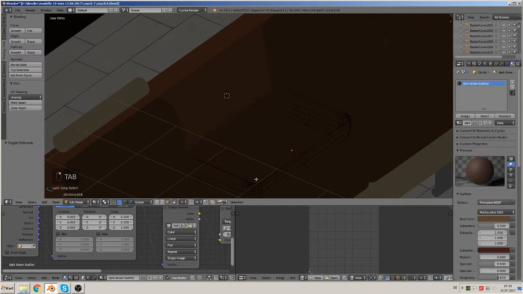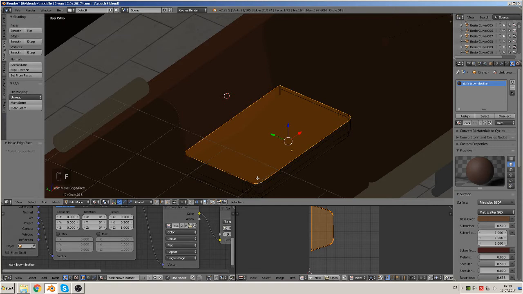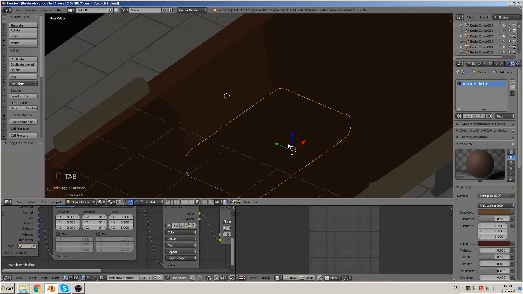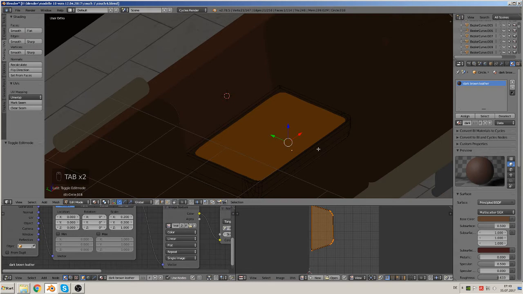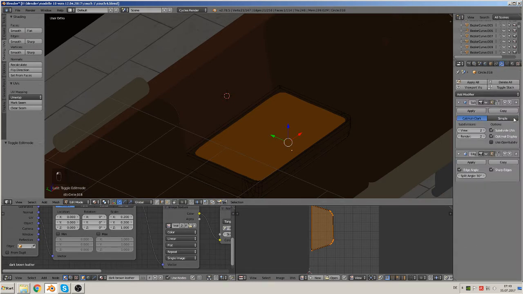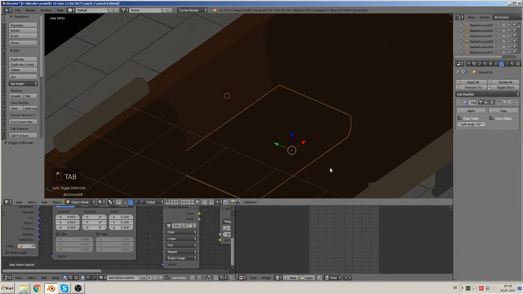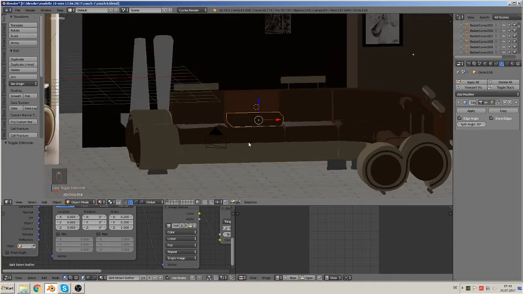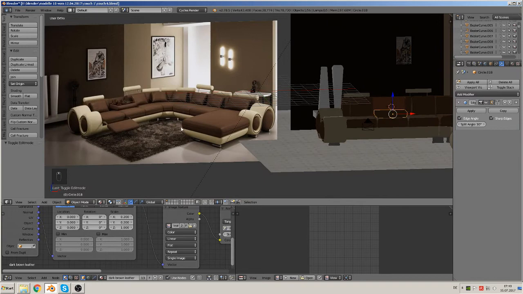Then we close the top line with F and extrude, scale them a little, and extrude it downward that we have a little space in there. And we delete here the subdivision surface so we have sharp edges there. Good. Then we have that here done too.